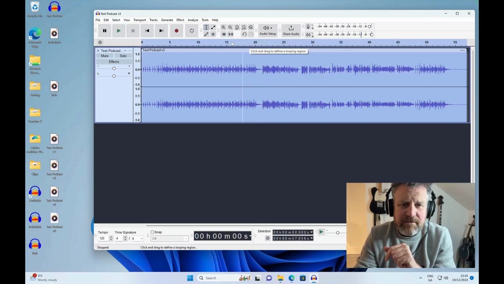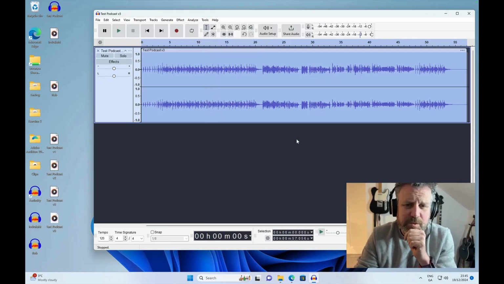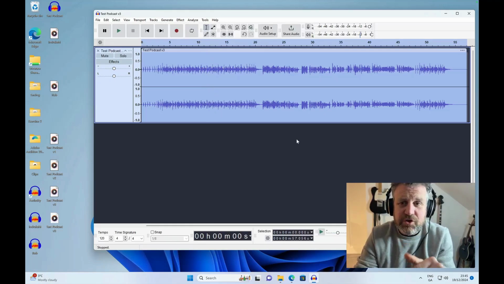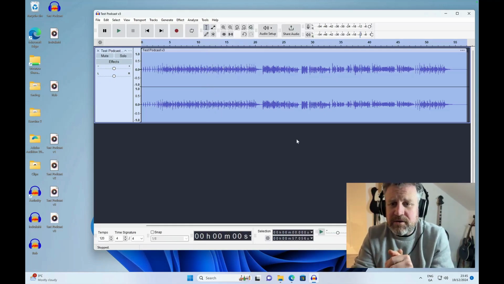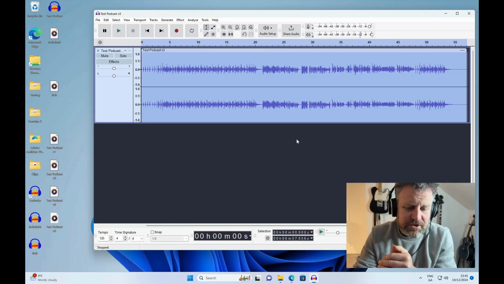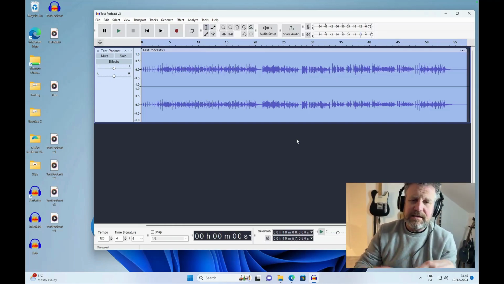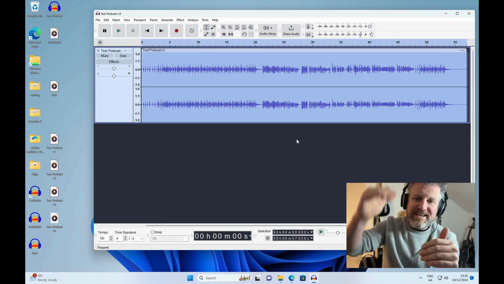And this is where normalization comes in, which is another effect. What normalization does is it basically raises the ceiling.